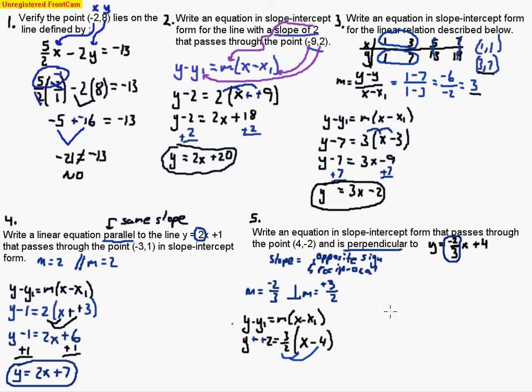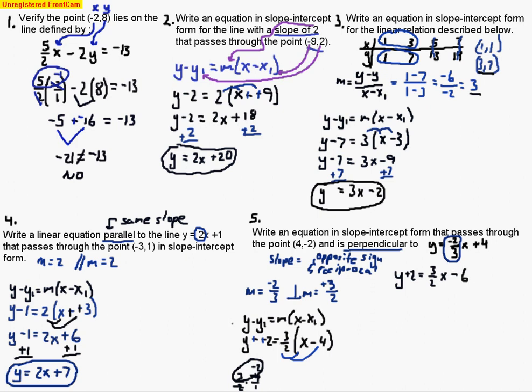Well, when I do that, bring the problem up here. We've got y plus 2 equals, and then this makes a 3/2 x. And then off to the side, you might want to try doing that multiplication. 3/2 times negative 4 over 1. Watch that reducing there. 2 goes into negative 4, negative 2 times. When you multiply, we get negative 6, or minus 6.